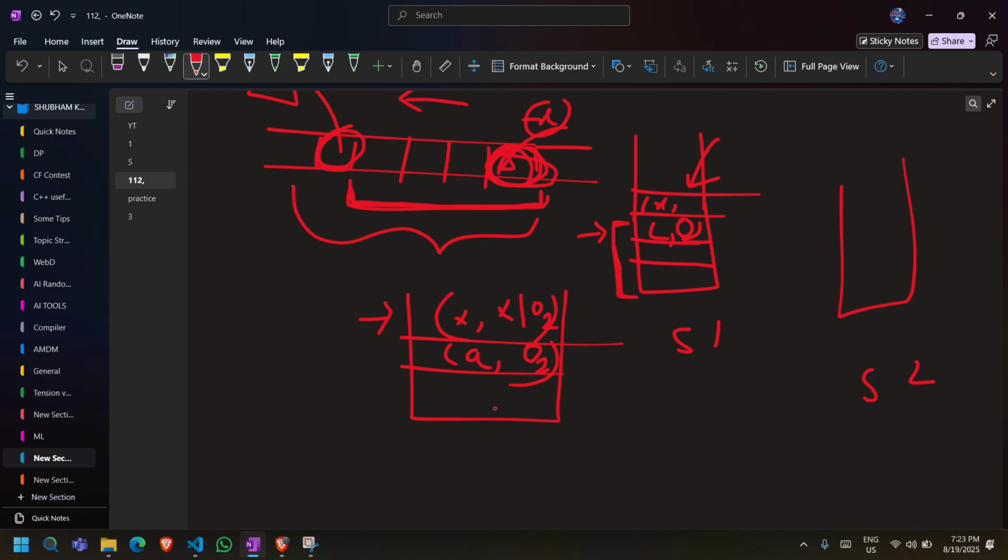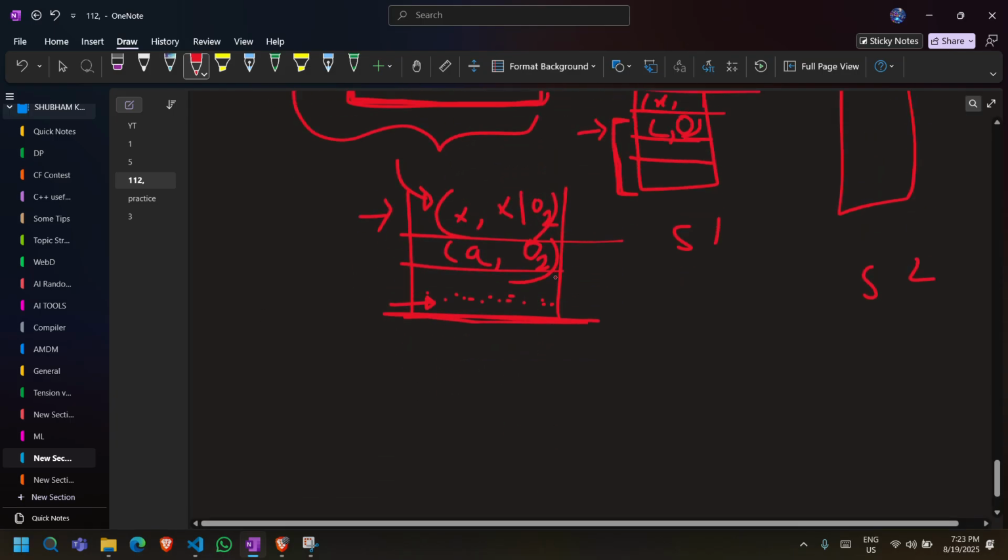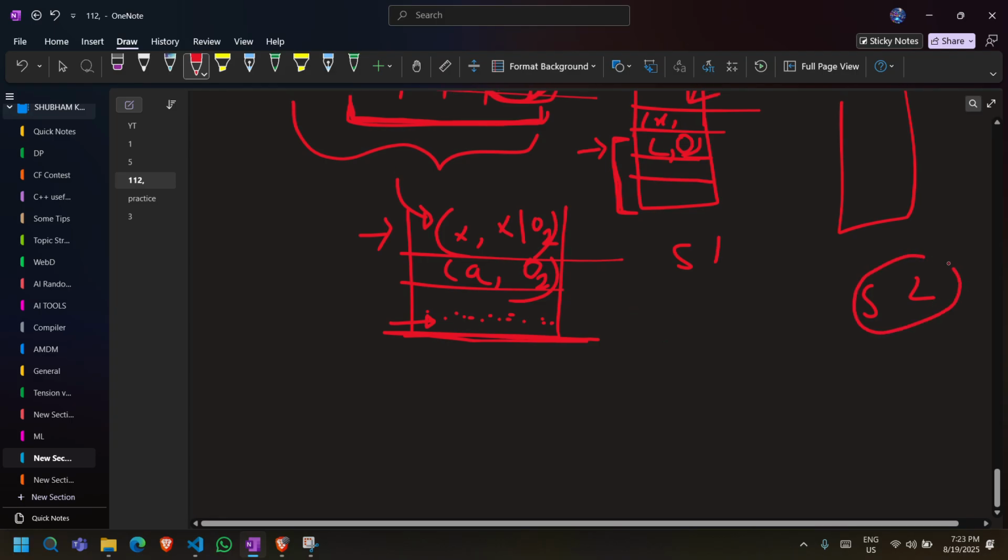This is very simple. Now we have to support the pop operation. For popping the element, we see that the new element is added here and the older element is here, and we have to somehow pop the older element. How to do that? We can't just iterate over everything, remove this and insert again. That will not work. So for that we are maintaining S2.